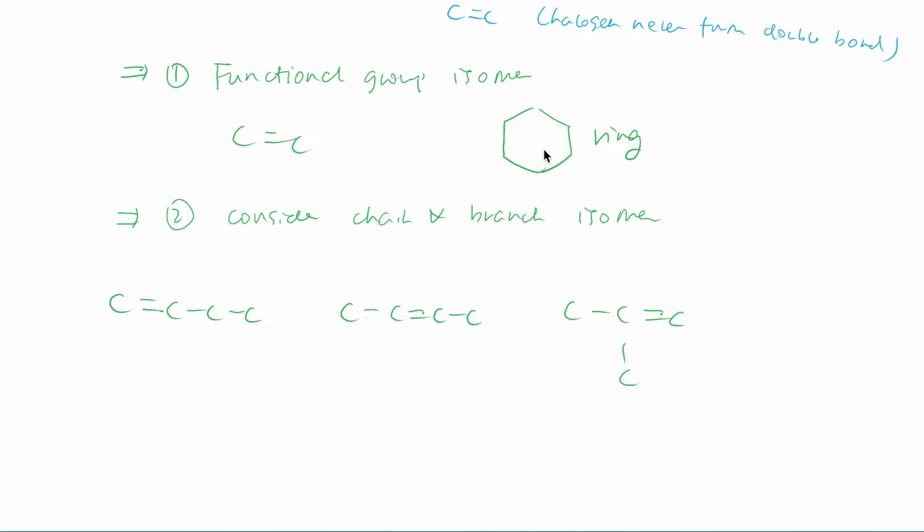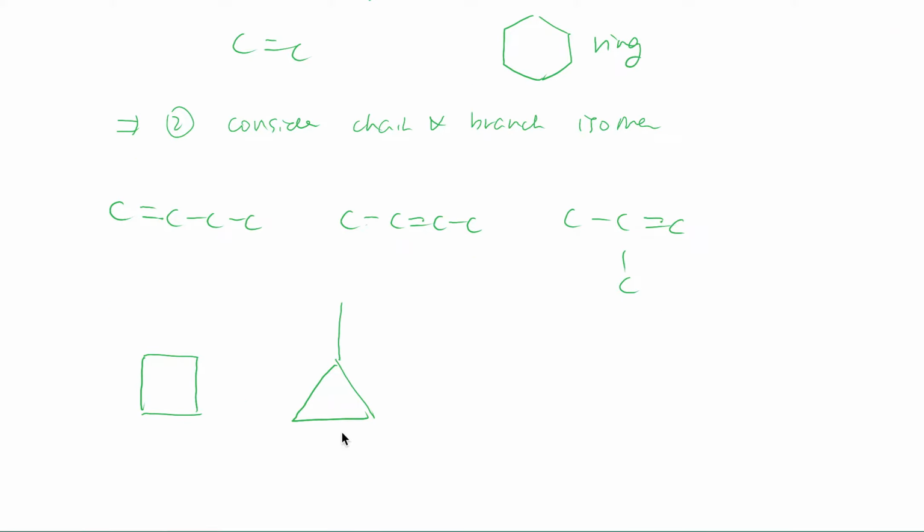And then you just need to think about the rings. So you can have a 4-membered ring, or you can have a 3-membered ring with a methyl group. You can't have a 2-membered ring. So all the isomers would be based on these 5 different types. And based on these 5 types, what you need to do now is replace 2 hydrogens by 2 chlorines. Consider all the positional isomers.